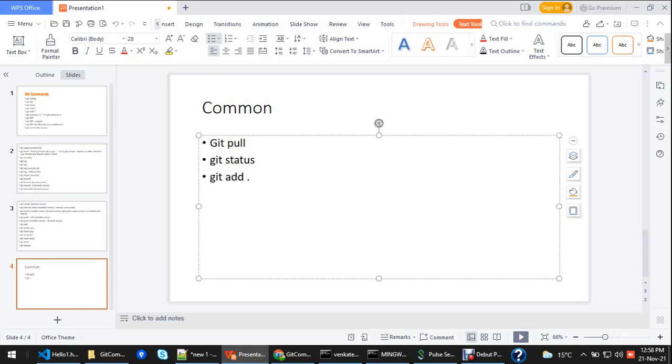If you want to stage your changes, use git add with star dot or whatever you want, then git commit -m with your changes message, and git push origin master, or your local branch name.